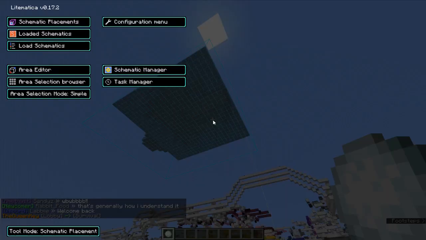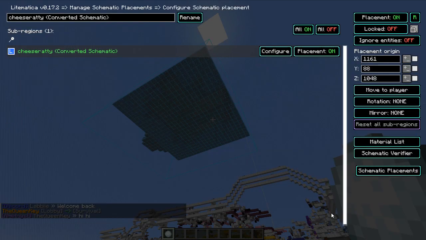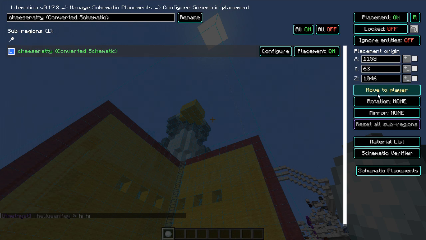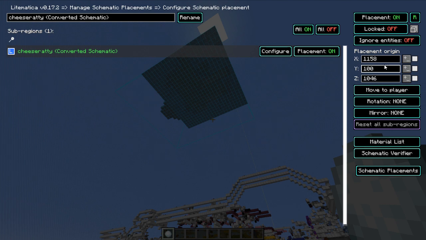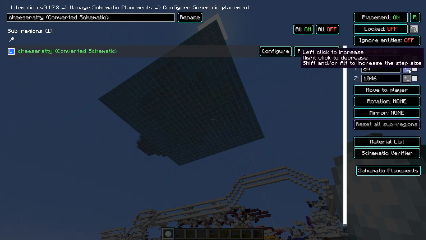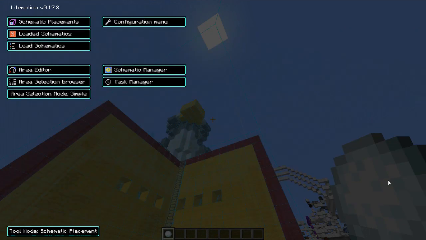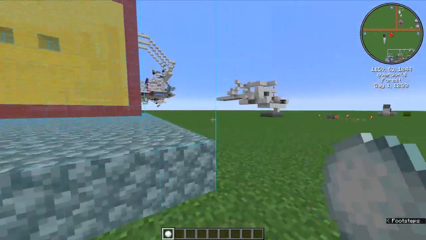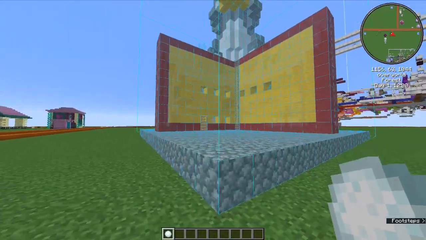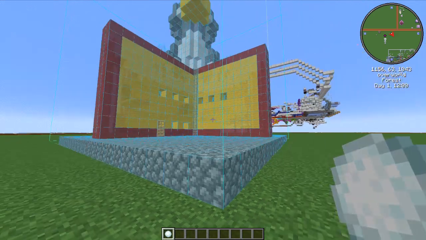You could go into your loaded schematics, configure, and then hit move to player and it'll automatically move it. Or, here, let's put it back up like 100. There we go. You can just lower it down. This is good for fine tuning. I'm just going to move to player because that's faster. Yeah. You fine tune it like that. There is a way to move it using the tool, but I'm not familiar with that method.